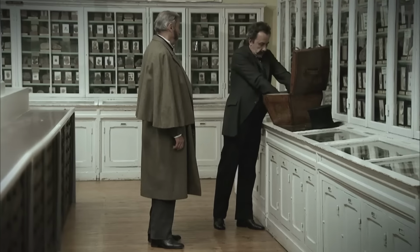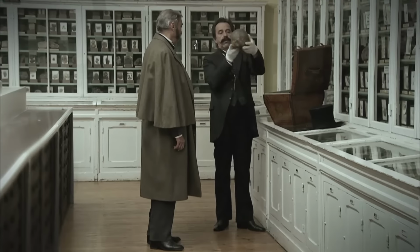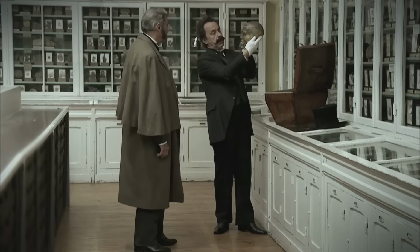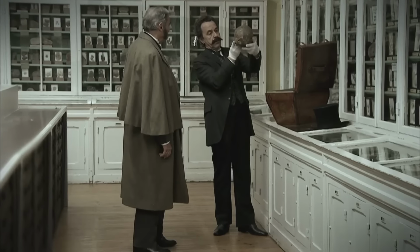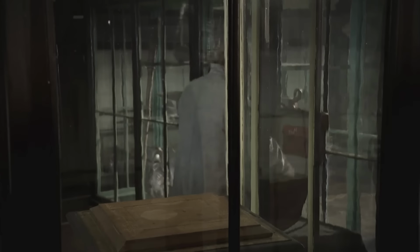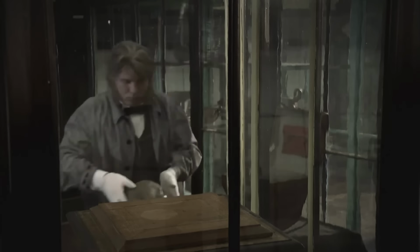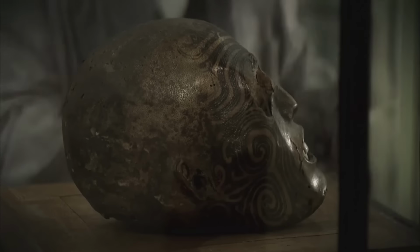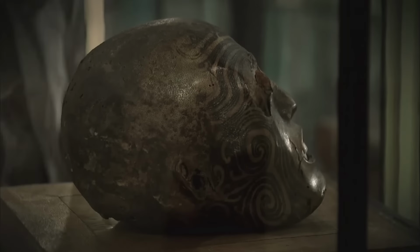As to why Monsieur Drouet chose to be such a generous benefactor is unclear. The Rouen Museum has just inherited a mummified and tattooed skull. A magnificent specimen. The experts later confirmed that it was in fact a decapitated head of a Maori warrior, a desirable collection piece with great value to contemporary ethnological study. For more than a century, the head was one of the main attractions of the Rouen Museum.